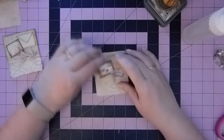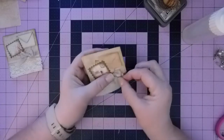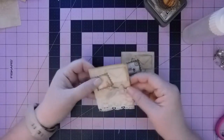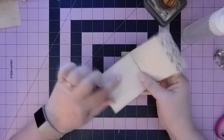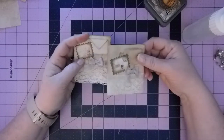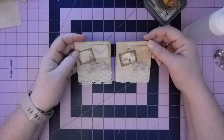I'm not squeezing the bottle, I'm just using what was on the tip. And there we go. So now I have 2 flip over tags, and the way those will be attached is just with the paper clip over the top. Or if there's a pocket, you could slide this piece into the pocket and it would hang over. I usually use them as a top flip over, but there's lots of ways you can use these, and I think they turn out so great.